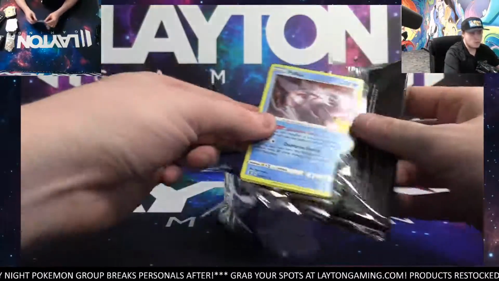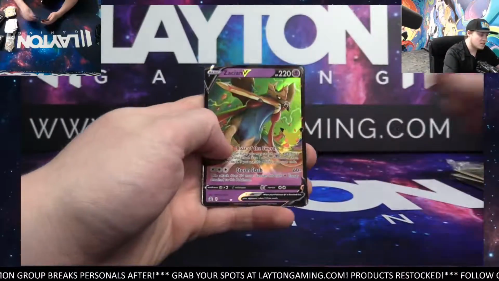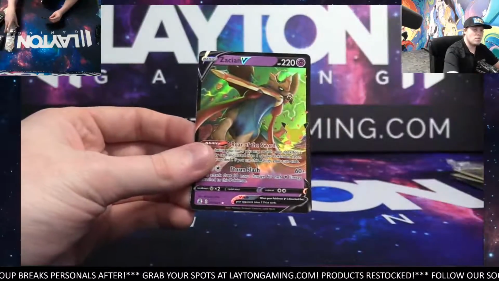Thanks for joining. Appreciate it. Palkia, Zekrom, and a Zacian V. Psychic type Pokemon on the back.